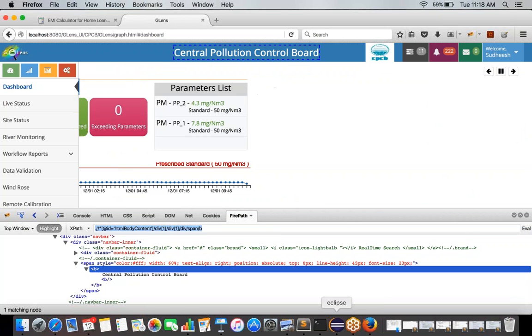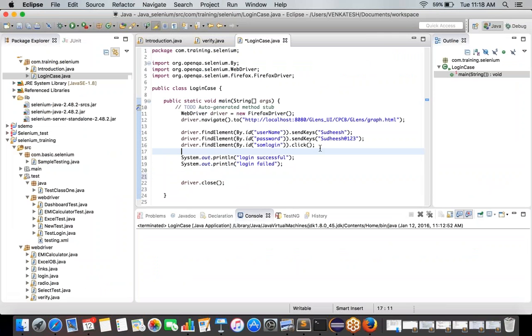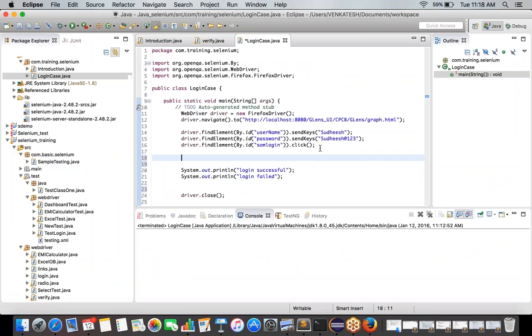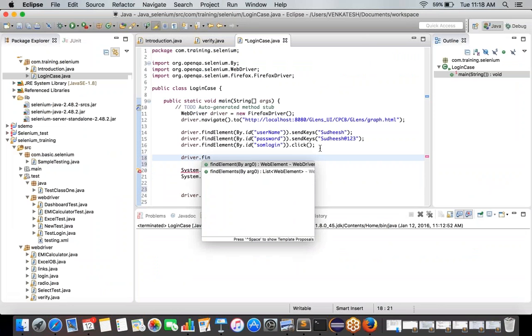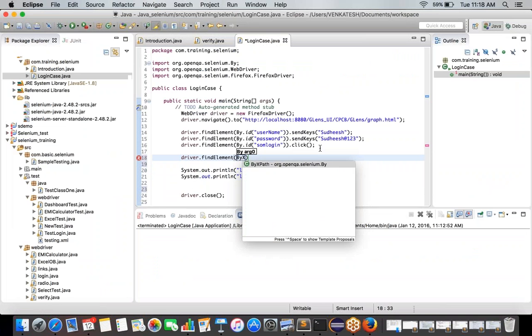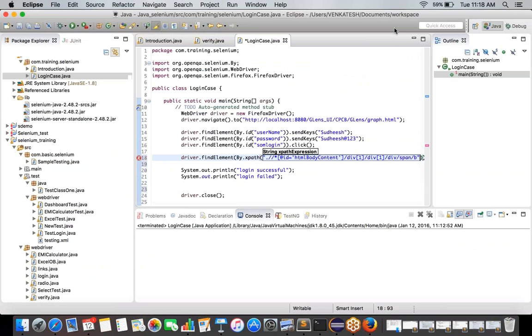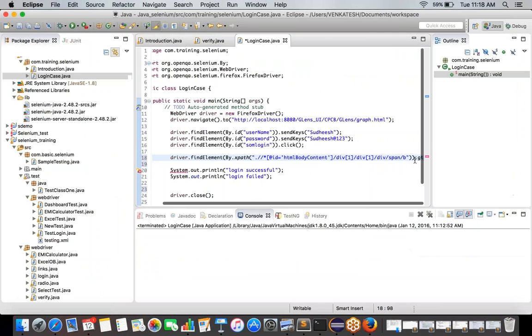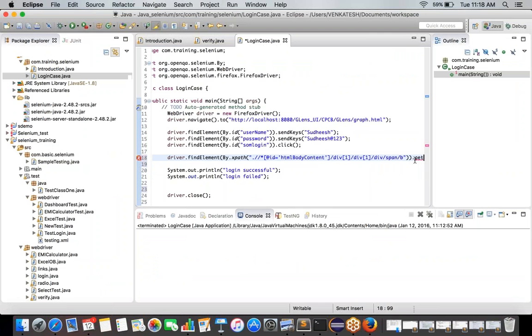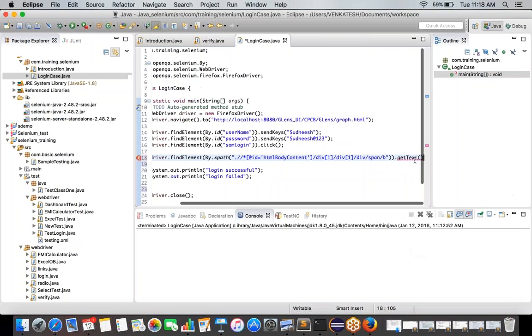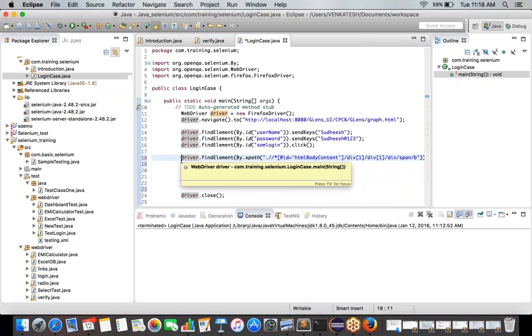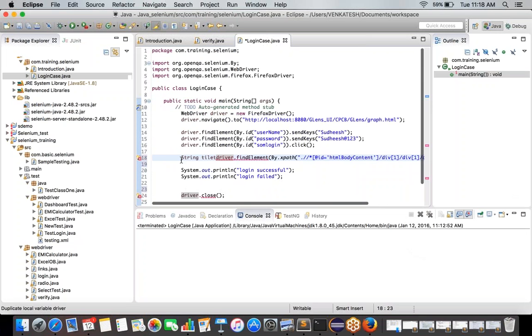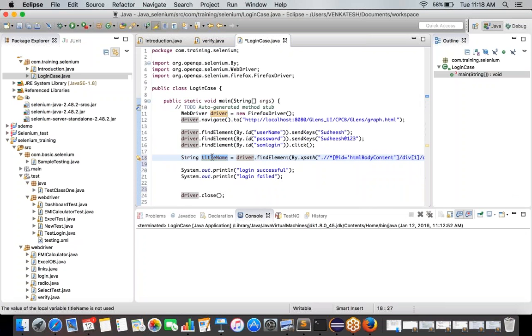So let's see. You take the text. Once the login is done, I say driver dot find element by XPath, dot get text. So we have the title name.